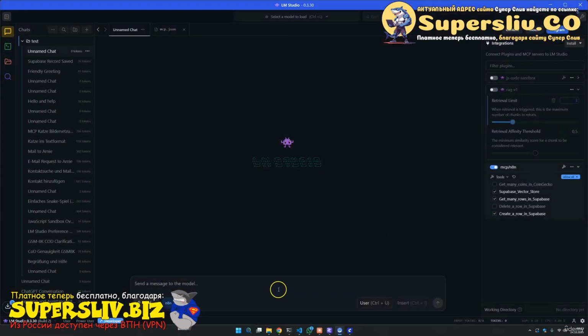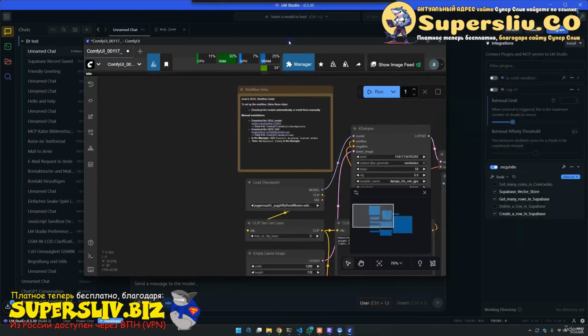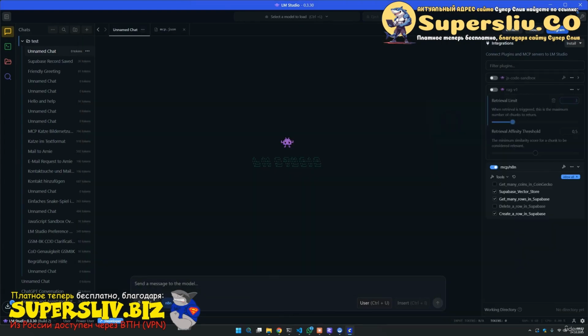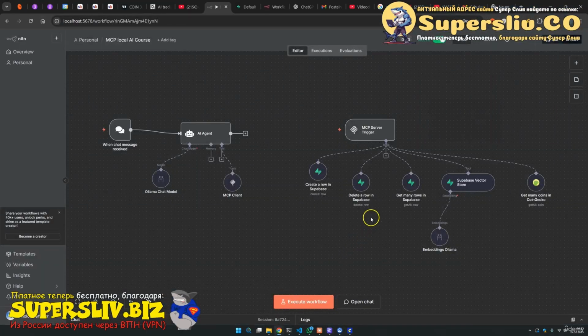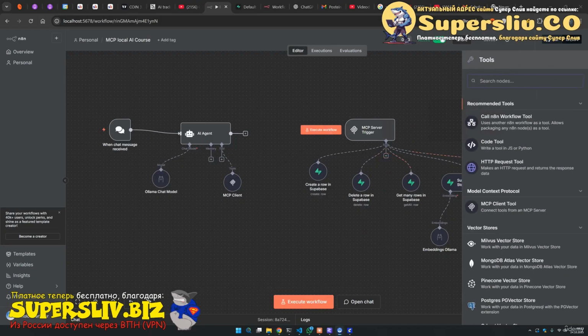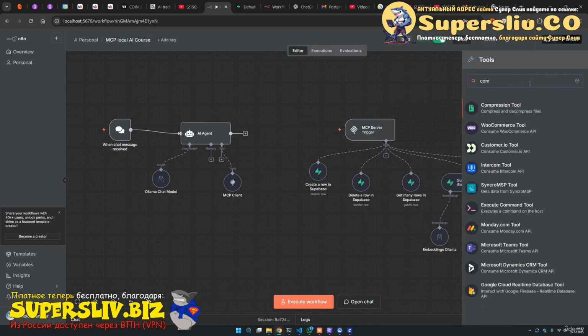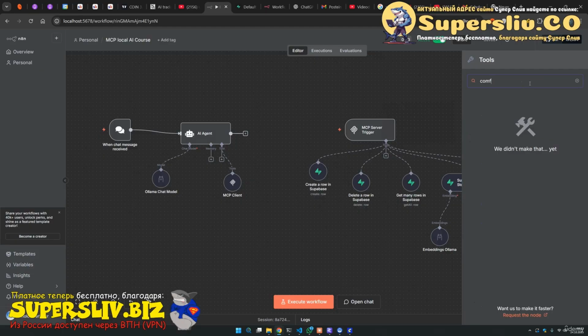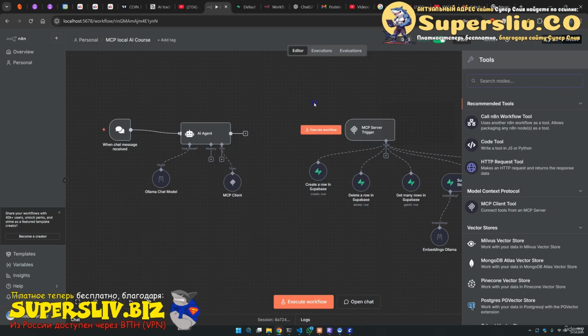In this video we will use LM Studio as a front end for Comfy UI. You already know that we are connected with our MCP server. And the coolest thing would be, of course, to simply press here on Comfy UI and include it. And maybe you think that you can simply press here on Tools and search for Comfy UI, because this would make sense, but you see, Comfy UI is not really available as a tool. Here you have to work with a workaround.